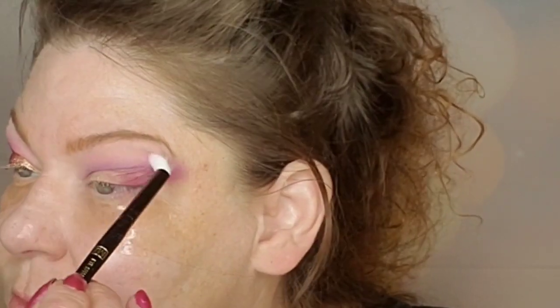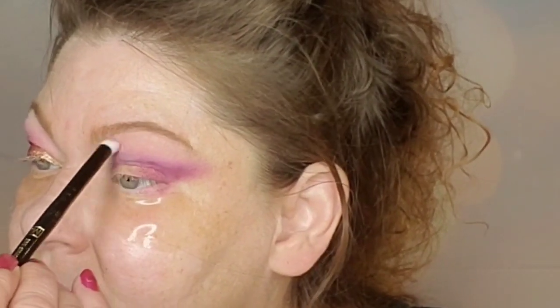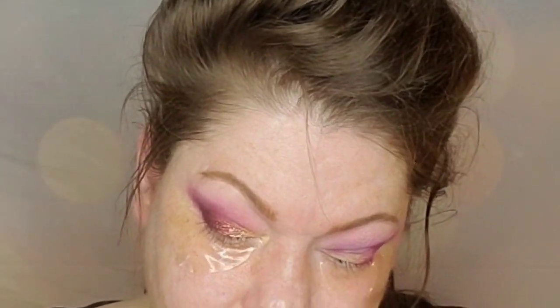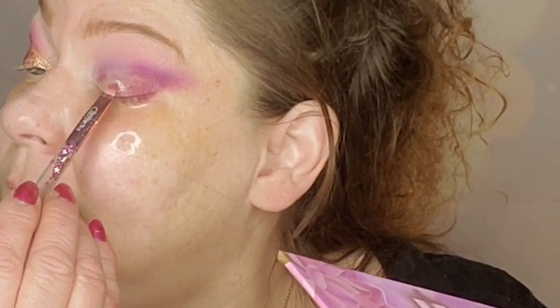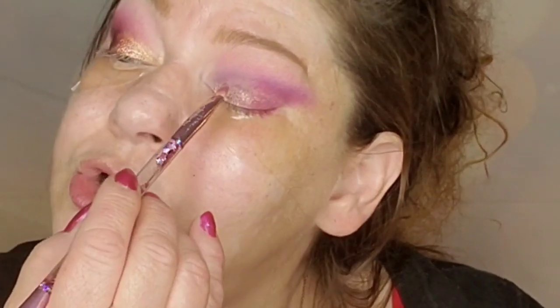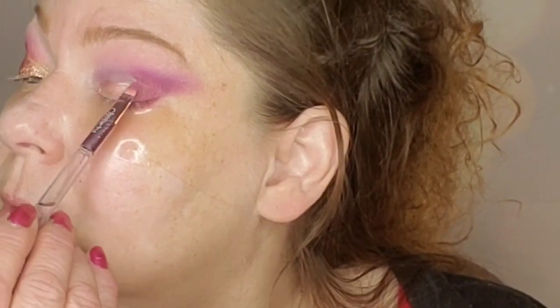I'm glad I can switch up the colors. That's kind of cool. Yeah, I'm just going to go in with this shimmer right here. It's more of a tanny color right there, okay? And put that right where my NYX glitter. Oh, that's pretty. This palette probably isn't my favorite. I'm going to be honest with you. Out of the two, I have to say that palette I think performs a little better. I don't know if it's because of the color story or I think it's probably more human error on my part, but we do have the lid shade down.